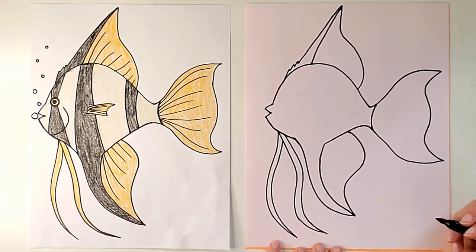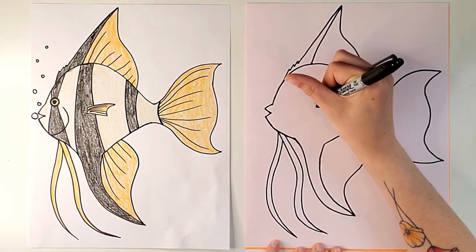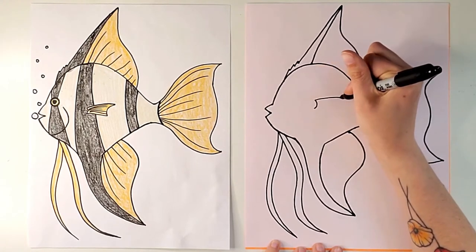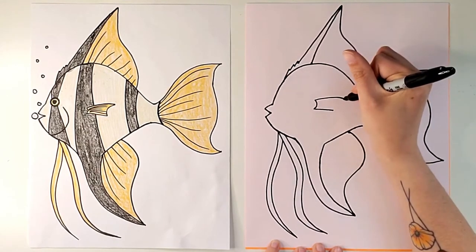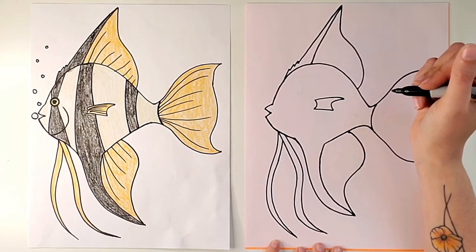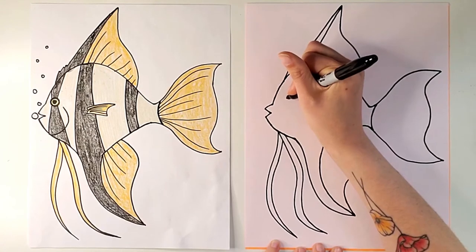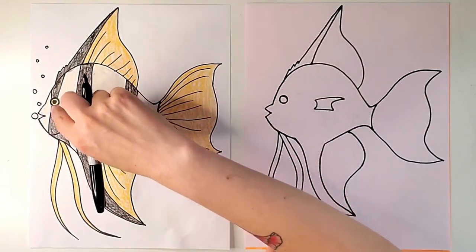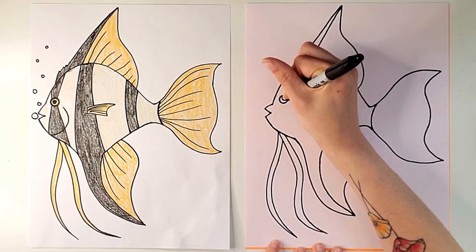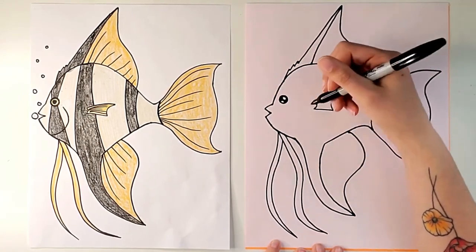Now we have most of the body done, but we're going to start adding details — like stripes or spots. Before that, let's do this little fin. Right in the middle, do a little curved line like that, then on top a long line that could be straight or a little curved, and on the bottom a little bit shorter, then a curve that connects the two together. Let's do the eye a little bit to the right of the top of the mouth — draw a circle, and fish have kind of weird eyes. In real life they're just like a circle with another circle inside. On this one I'll do more cartoony: a little circle and then another little circle, fill it in black. Sometimes I make them look like real life and sometimes it's fun to make them look more cartoony.